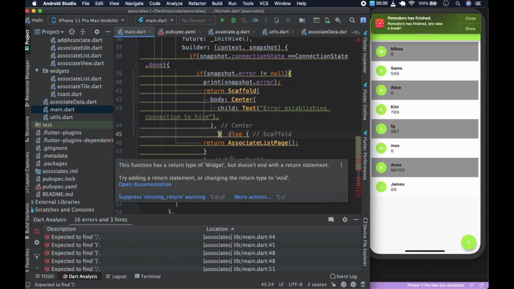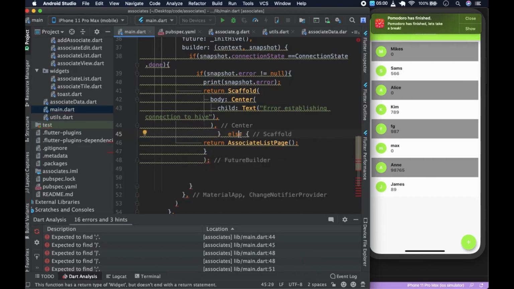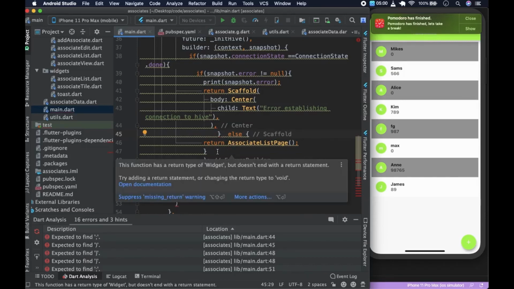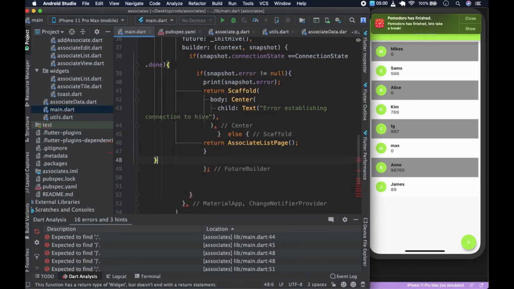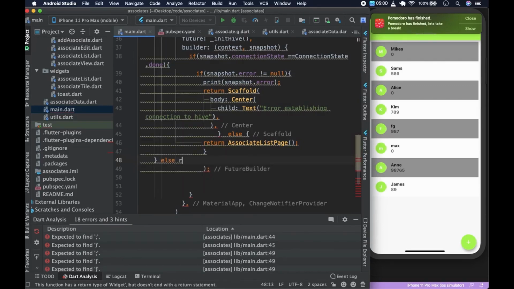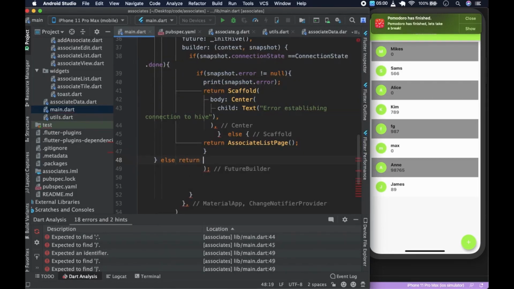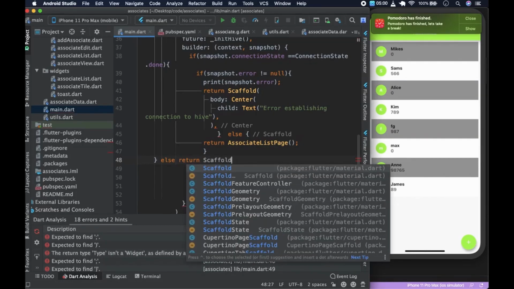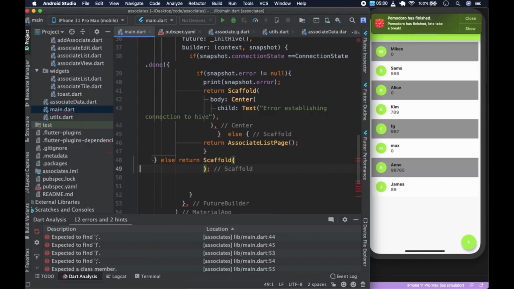So we have else, and else is going to be return. Yeah, it's going to be else return, and then put another one, and then say else return scaffold, like this.